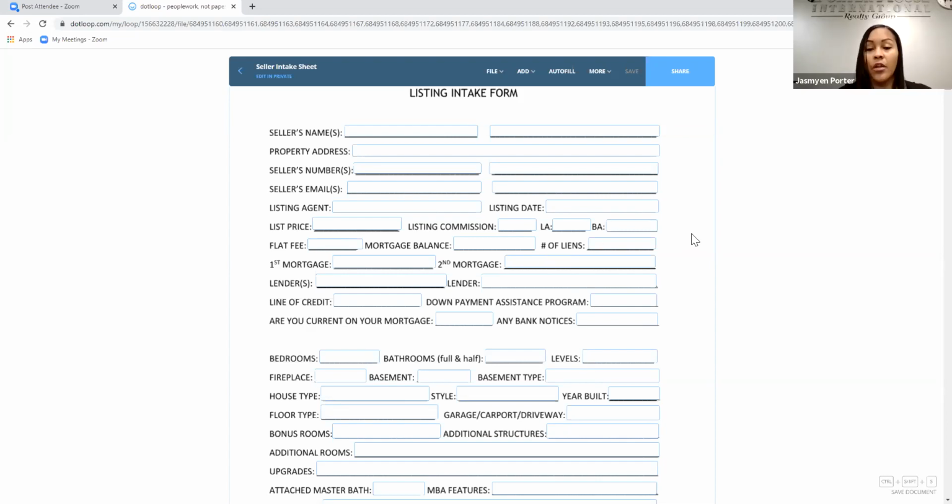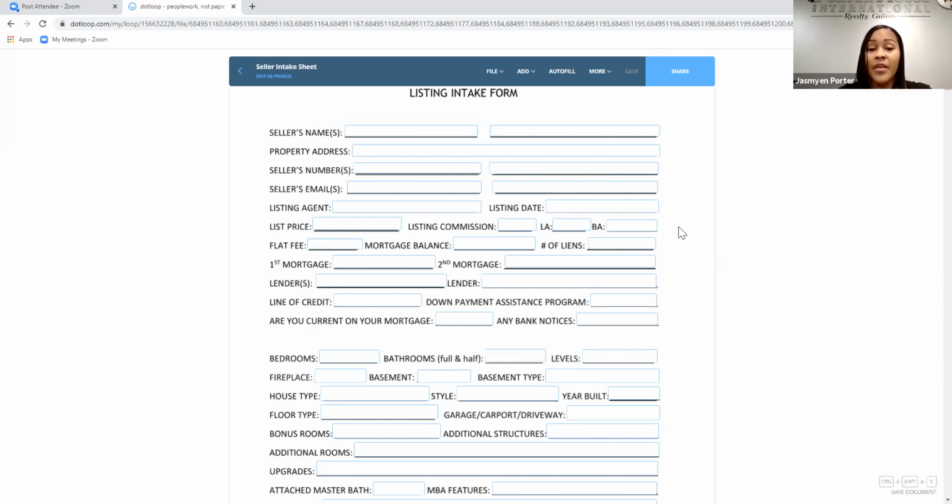Very good pointers, all of you. Those are great. So the last thing you want to do is get to settlement and find out this property has, you thought your seller had $80,000 worth of equity, but they have a home equity line of credit for $100,000 that was never disclosed. Now the property is upside down, underwater, and now this goes from being a standard sale to a short sale.